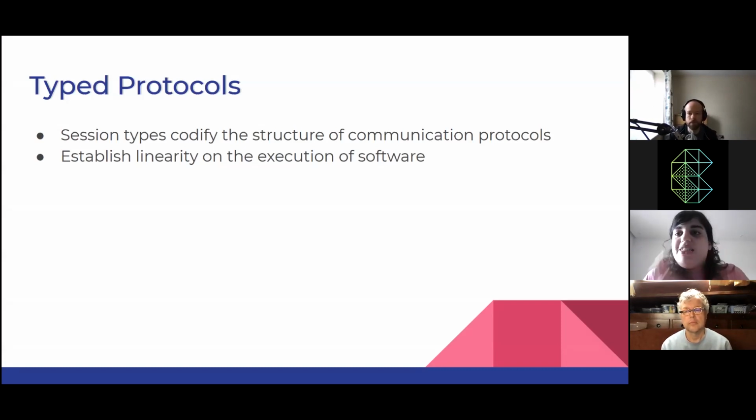Why? Do you remember the thing I mentioned before about actors? You cannot type one actor with a common Hindley-Milner type system, because it might be anything at any time. So we don't know what state it is. We don't know what functions it might be processing. So we don't know what it will receive on the mailbox and if it's capable of handling those messages. But here, with session types, we have the concept of a typed protocol, which you define as a set of possible states and how they move from one state to another.